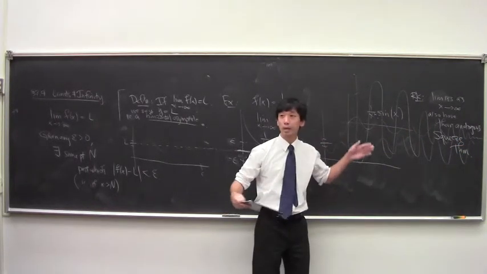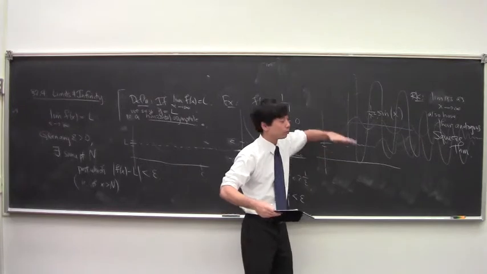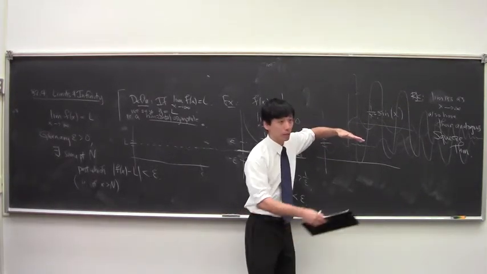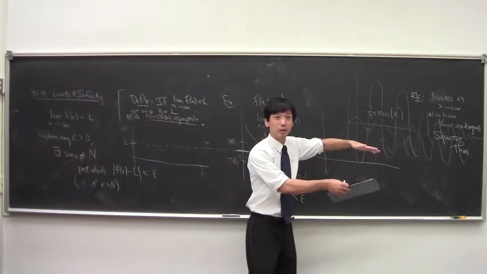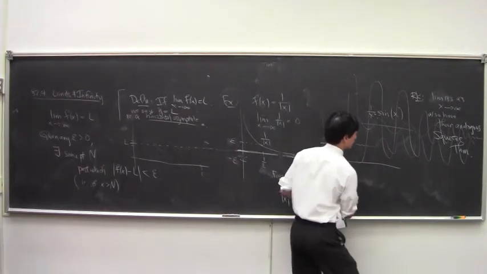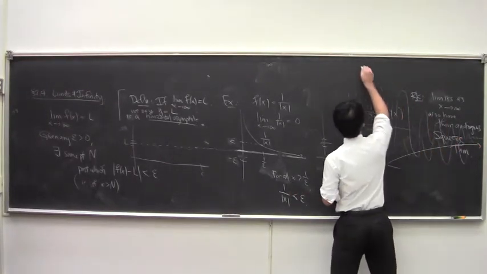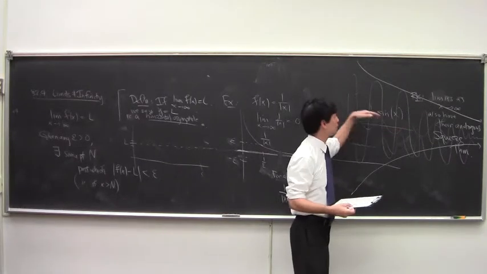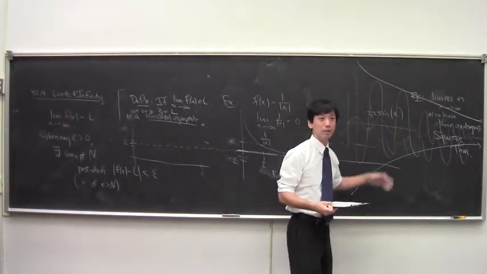Right? If you have three functions, one big, one in the middle, and one below, and the upper guy and the lower guy both tend to a limit as you go off to infinity, then the one in the middle will also. So here in this picture, we have this guy and this guy, and they're both going to go to 0. So the guy in the middle, no matter how crazy, is going to go to 0 also.